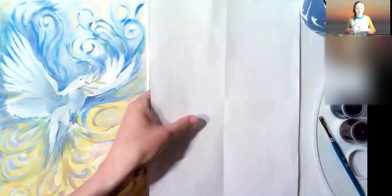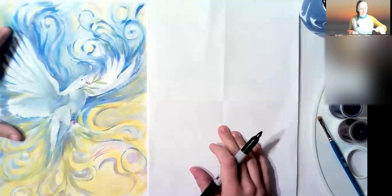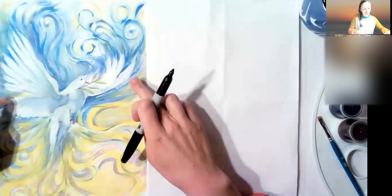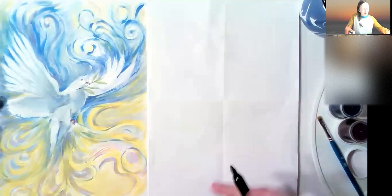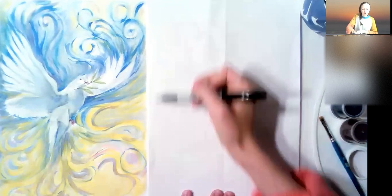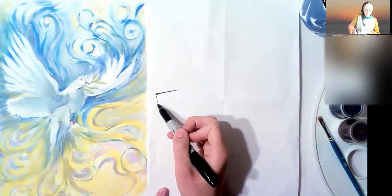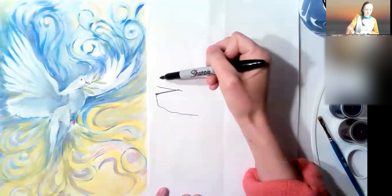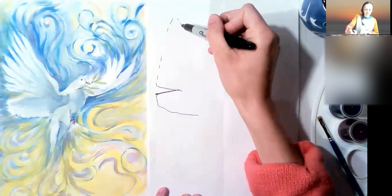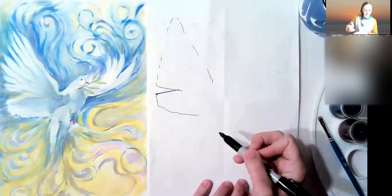So let's go with a sketch. So you see the bird is really big on our page. So don't make it too small, otherwise it will be hard. So let's see, somewhere in the middle of the page, somewhere here. And here goes one part of the wing. And somewhere there goes the other. So like this, I can pre-sketch, because what I want is to fit the bird inside the paper.